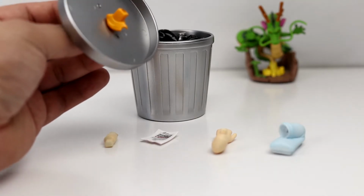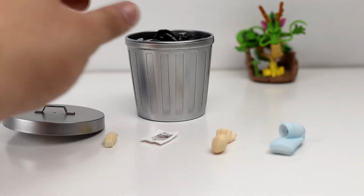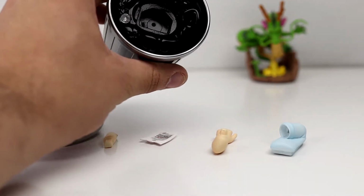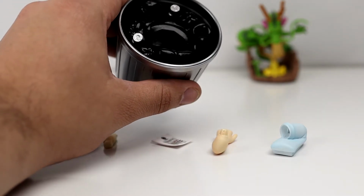He also comes with a piece for his hair that you've got to unpeg, so that the trash can sits on the top of his head. And I think it's nice that the lid opens up, and then there's some detail in there of the trash. You can see there's a can. There's all this other kind of craziness in there.